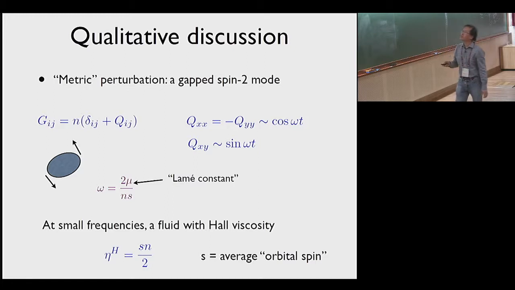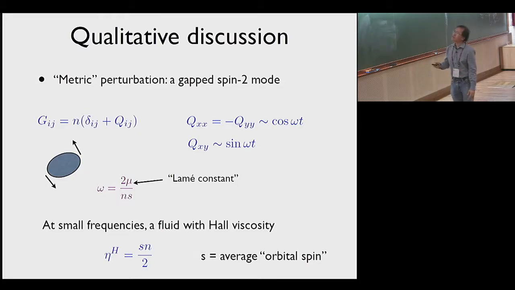The speed of the rotation depends on this coefficient S from the previous transparency and something called Lamé, I would call it some elastic coefficient that tells how the energy of the system depends on the perturbation of the metric. So there is some characteristic frequency of the rotation of that ellipse. It doesn't stay fixed. It always has a tendency to rotate with a certain frequency.